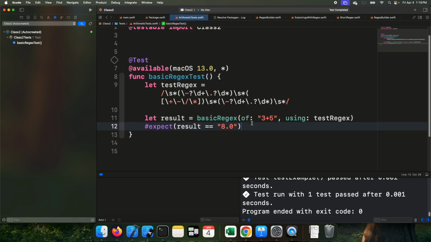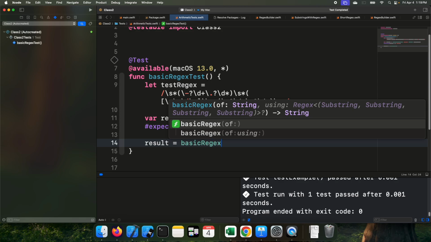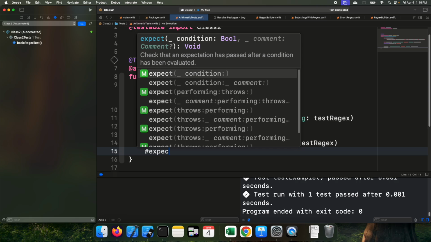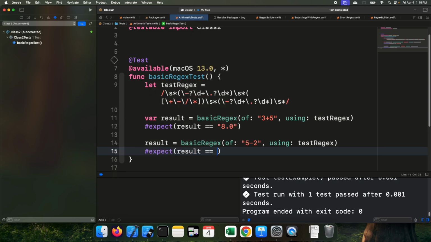And then rather than testing all the different other regex functions that I have in here, it makes a lot more sense to instead make a result of R and test this function again using a different input. So here we can do 5 minus 2 using test regex, right? And then we can hashtag expect result equals, and this is going to be 3.0, right?